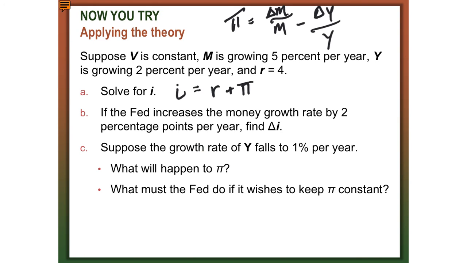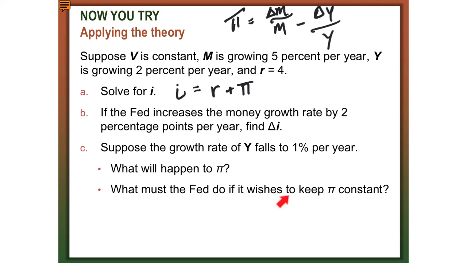GDP growth rate falls by 1% per year. That's going to increase the gap between these two things. It's going to increase inflation, right? So we have fewer goods and services being transacted, so we don't need as much money. So if you have more money chasing fewer goods and services, we'd expect the prices to be bid up. So that's kind of the way you think about it. If you have lots and lots of money chasing a few goods, you're going to have high prices. If you have a little bit of money chasing lots and lots of goods and services, then you're going to have much lower prices.